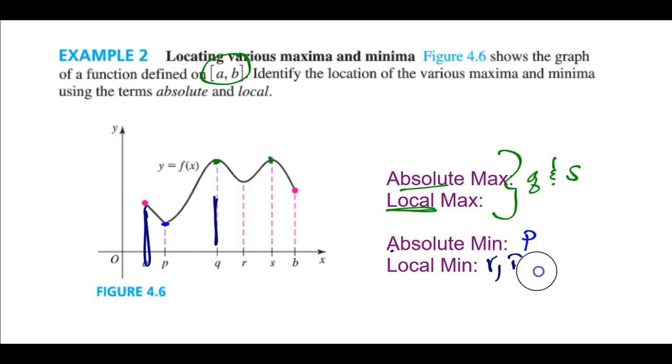Well, wait a minute, it can't be B because that's the endpoint. And locally, I just gave you the definition. So we better back up. I think we're just going for R. And so do you understand why this can't be a local? Because there's no interval. So the endpoints can't be local.